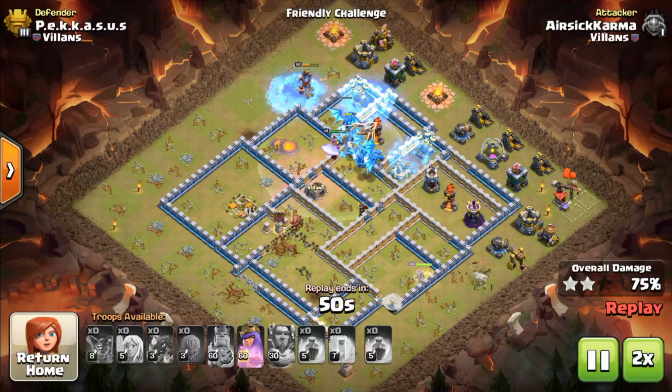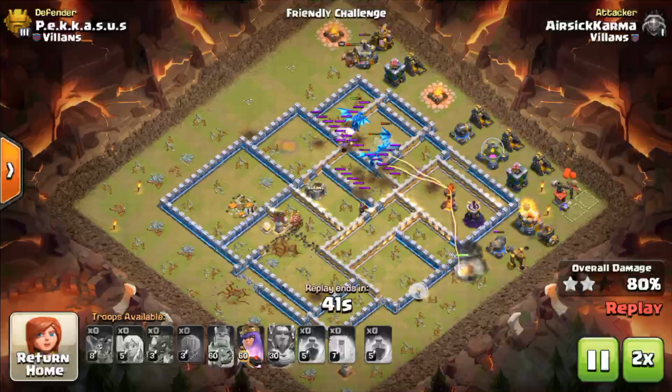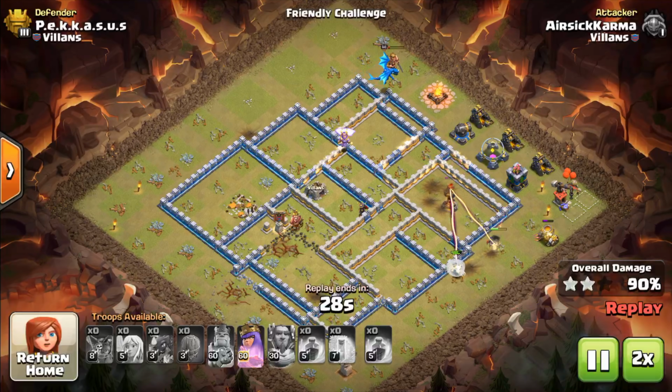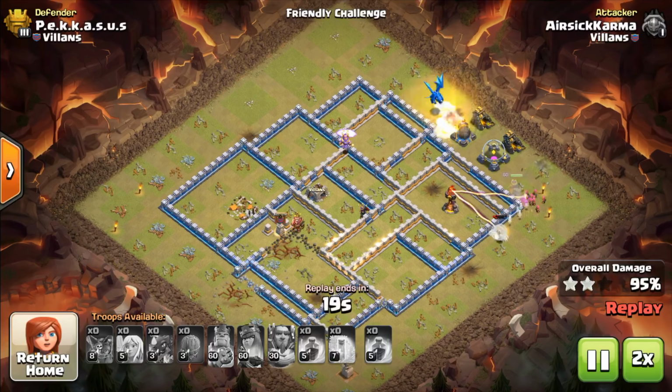So what I'm usually trying to freeze with the air defenses, first and foremost the sweeper and the eagle, because everybody's sweeper is facing the town hall. I'm also trying to freeze the air defenses and expos and queen. So wherever I can get the most value per freeze, that's what I'm going to be freezing.